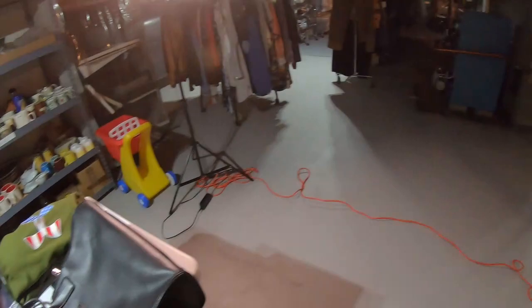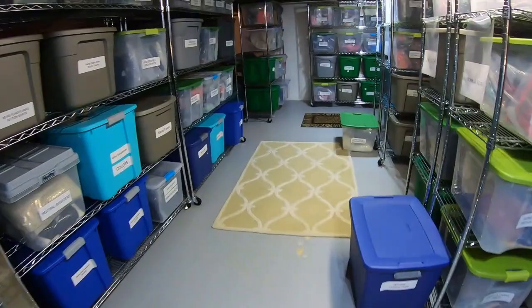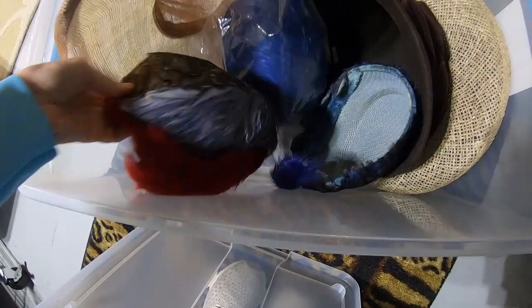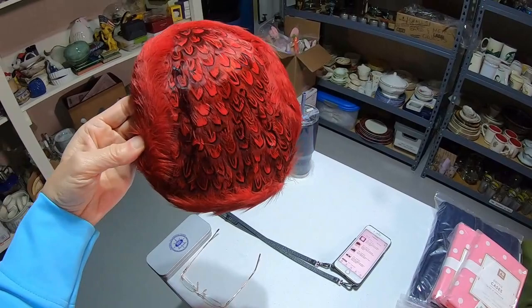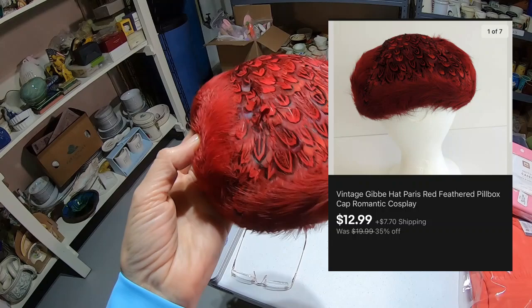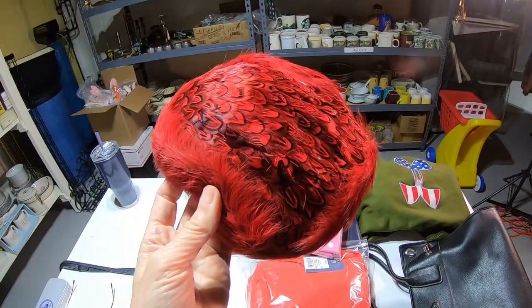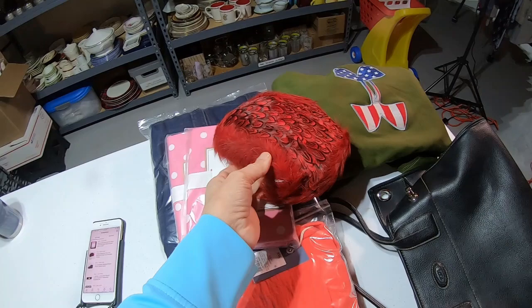Next up — Vintage Gibb Hat Paris. I just got these at the auction. I paid $15 plus buyer's premium of about 12.5%. They are in women's hats, and I see the red hat right there that sold. I did get three at auction — a blue one, a multicolored one, and this red one. This one sold for $15 and the buyer paid shipping, so the profit is not great here.